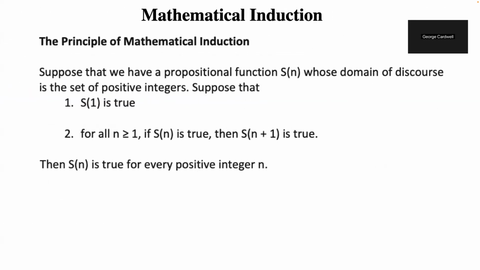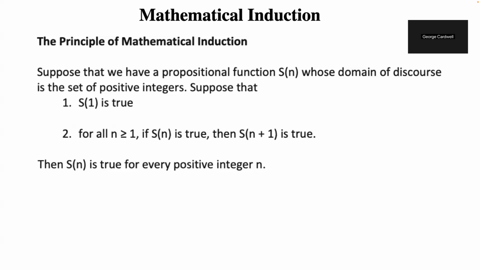This principle of mathematical induction is this process. Suppose that we have a propositional function S(n) whose domain of discourse is the set of positive integers. Suppose that you know S(1) is true. And for all n greater than or equal to 1, you know that if S(n) is true, then S(n+1) is true. Then that means that S(n) is true for every positive integer n. Okay, so this is the principle of mathematical induction.